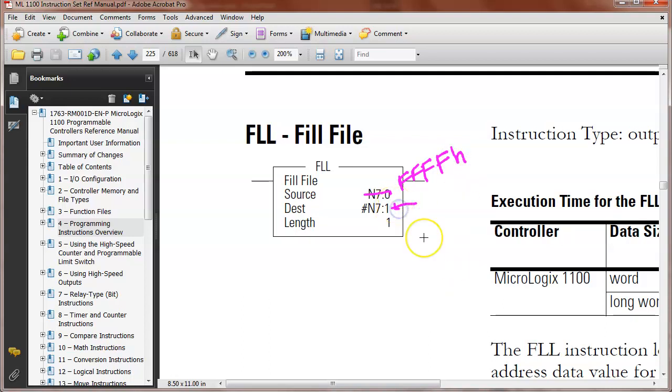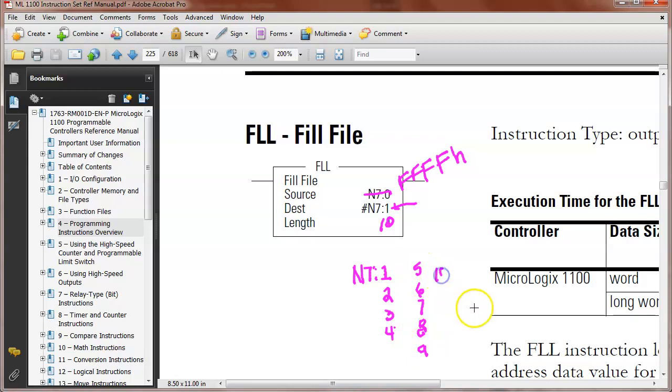This is where we're going to put the information. Right now it's 1, but it could be 10, let's say. And what it's going to do is fill automatically. I specify N7:1, but it automatically does 2, 3, 4, 5, 6, 7, 8, 9, and 10.